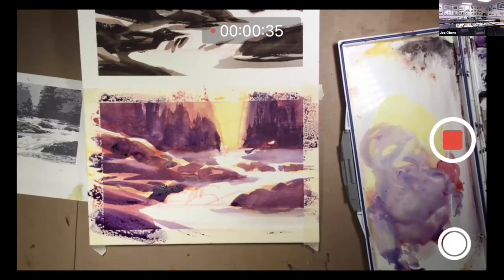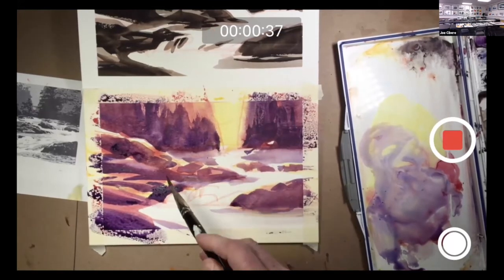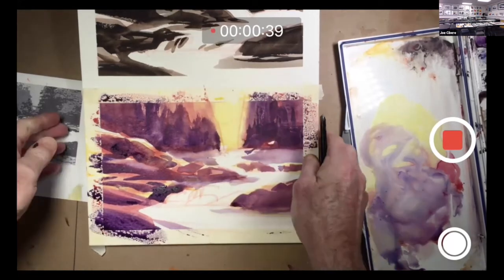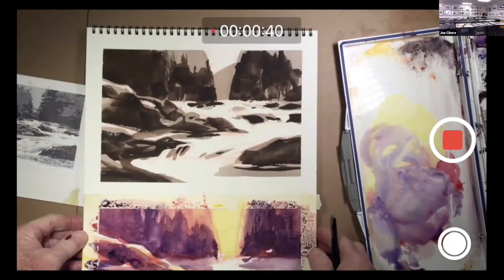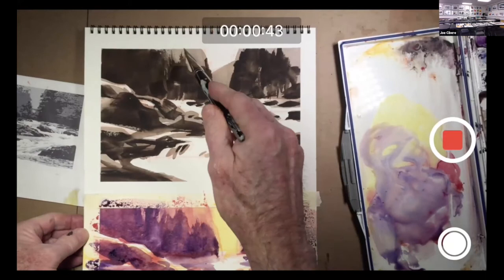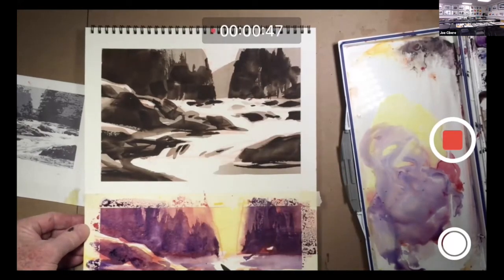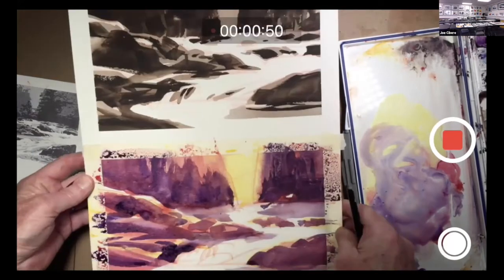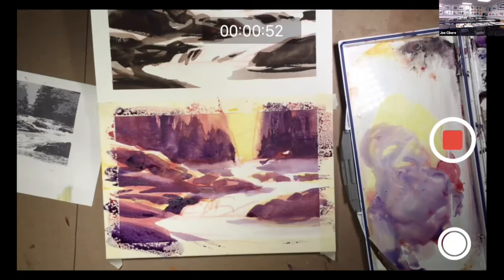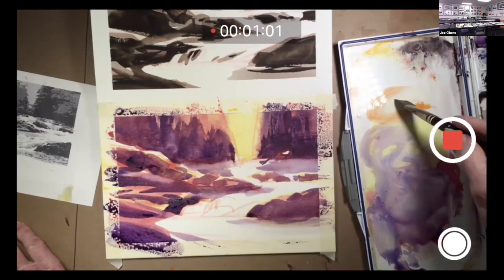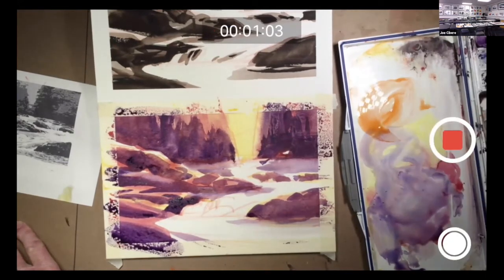So I've done the same thing that I did in this top one, this value study. Everything that's gray was my mid-tone, my color. So I painted a lot of mid-tone color in the palette that I've chosen. So it's a pretty kind of a bulletproof palette.